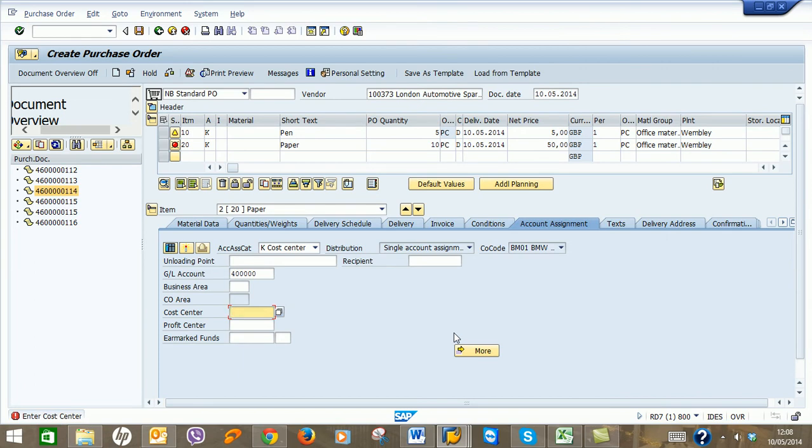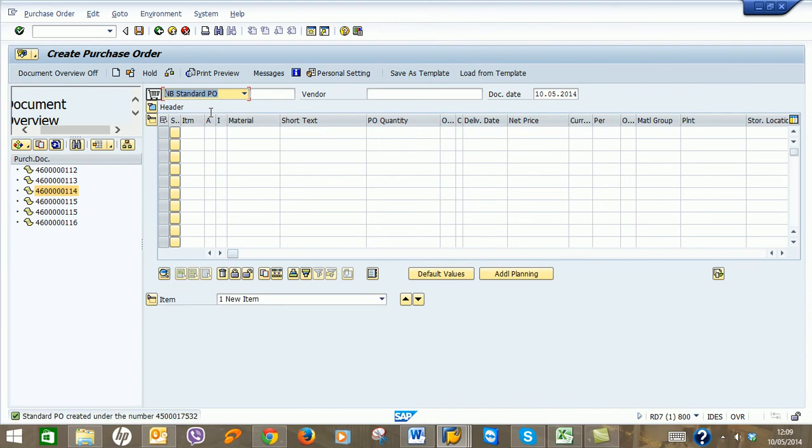Enter the cost center again. Next day is saying 12th, so change the date to 12th. All right, last time you said something like that, because the error came and the delivery date was wrong. Because we hadn't received the... No, wait, something else. So that's how you can create the contract, and then you can check and then save. So that's how you can release the contract.